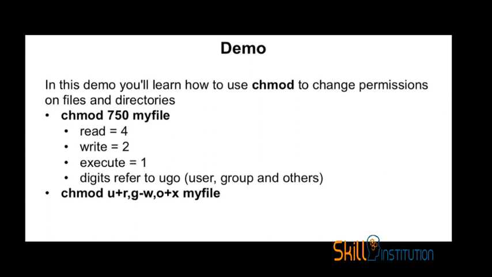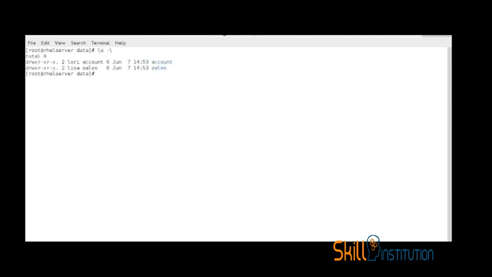So we have just set up appropriate ownership. Now let's have a look at the permissions themselves. We have learned that read, write, and execute are the default standard permissions on Linux. If you want to look at the current permissions for the groups accounts and sales, we'll go to the directory and run ls -l. We see there are 2 directories, accounts and sales.